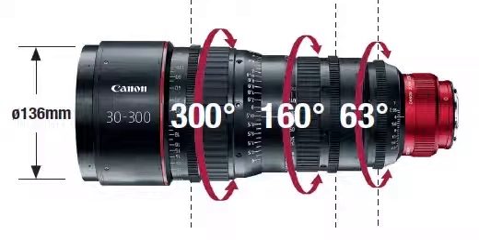And the front diameter is 136 millimeter, which means it's the kind of filter you need to get. Again, you don't need a filter for effect, but you do want one for protection, at least I've found, to protect the front lens element. So 136 millimeters is the size you want to get for that.